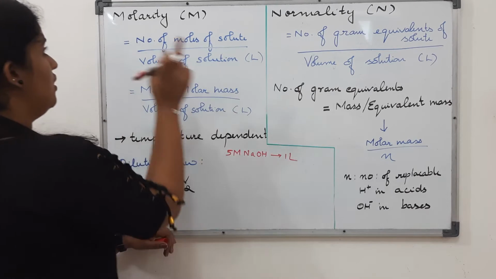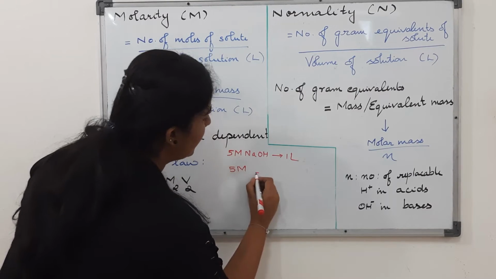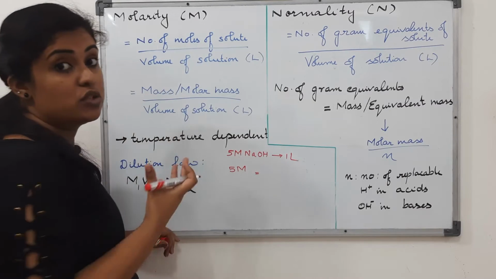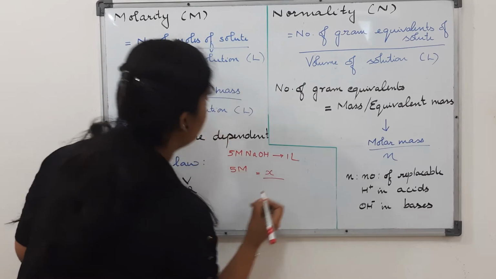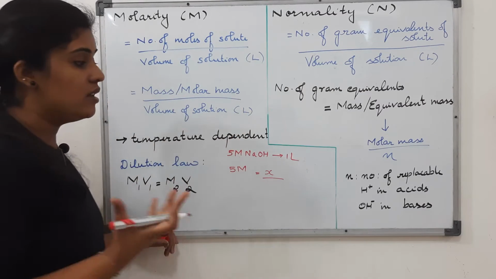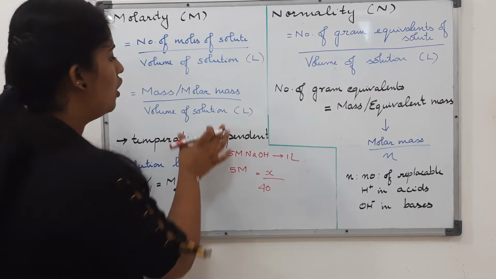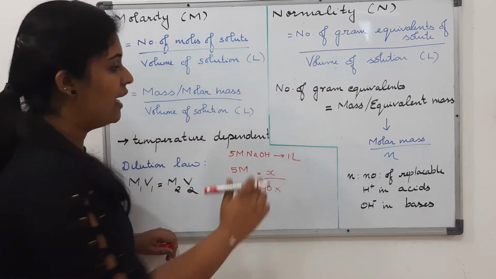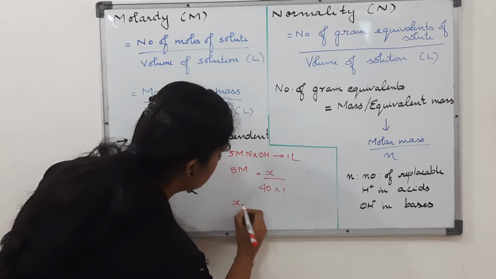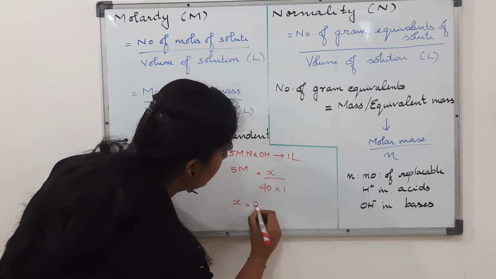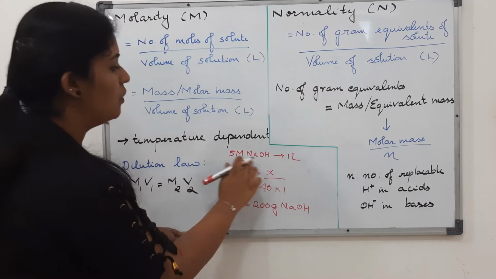And for that we use the equation of molarity. So 5 molar is already given. That is equal to the mass of solute that is to be present in the solution, which we don't know. Let's say some X value, divided by the molar mass of NaOH, a known quantity, approximately equal to 40 grams for NaOH. And the volume of the solution needed is 1 liter. So it is 1. Now to find the value of X, just cross multiply and you will see that you need 200 grams NaOH for preparing 5 molar NaOH solution.